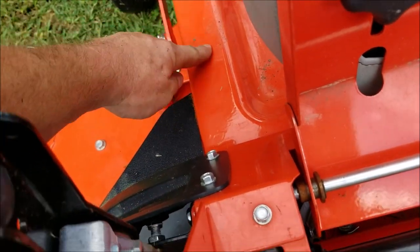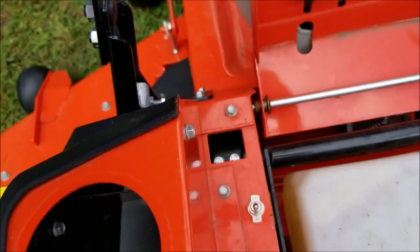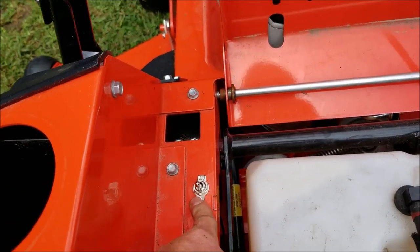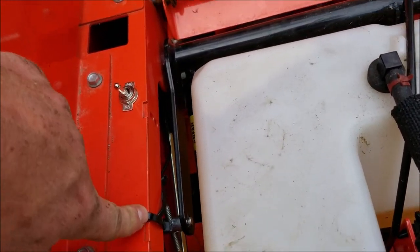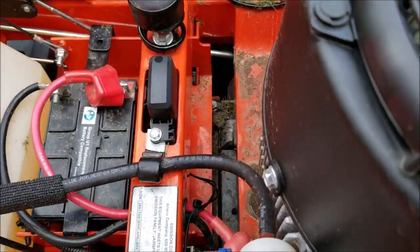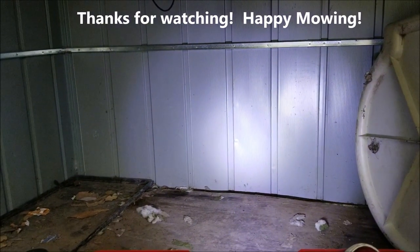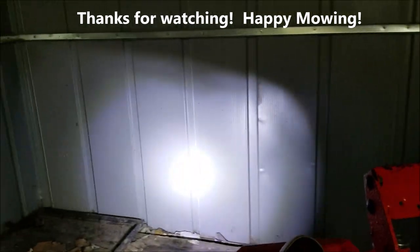I tucked the wiring up on that rail and ran it all the way back. The wiring goes up underneath — make sure you don't put the wires around anything moving where they could get cut or rubbed. I zip-tied them to create some tension so the wires won't sag down, then ran them over this way, plugged them in, and zip-tied them underneath. We're good to go.